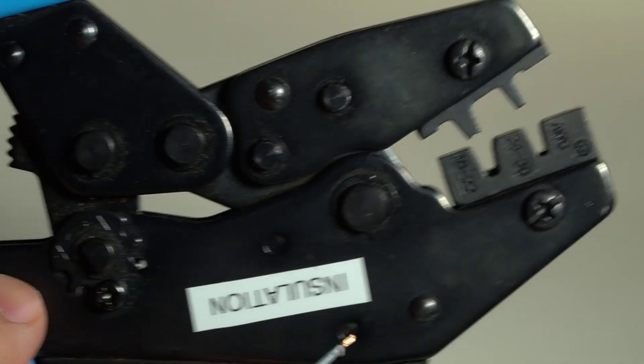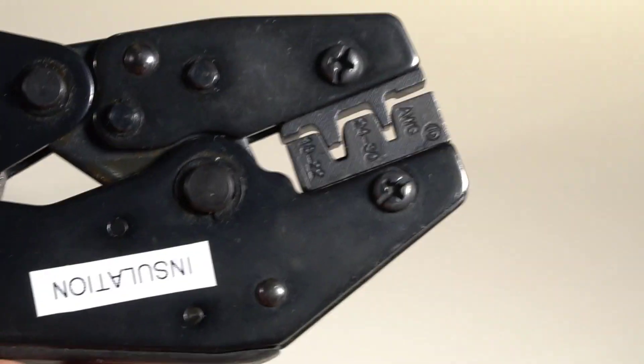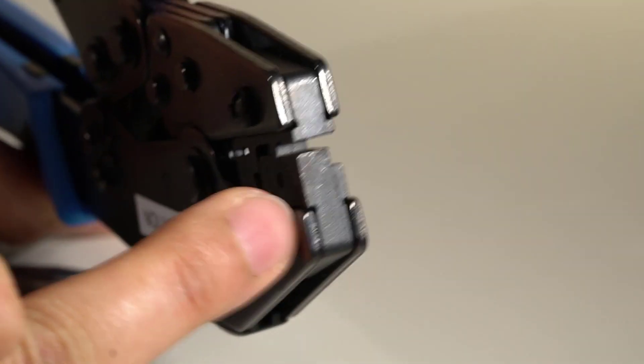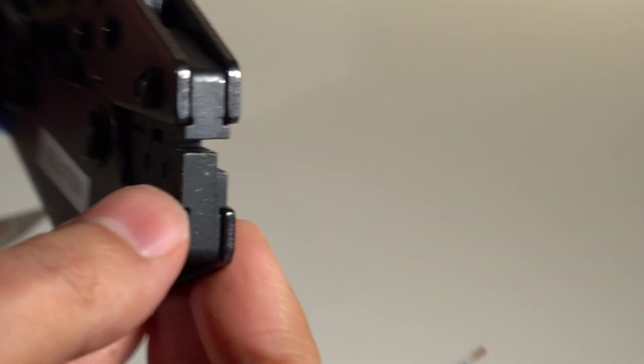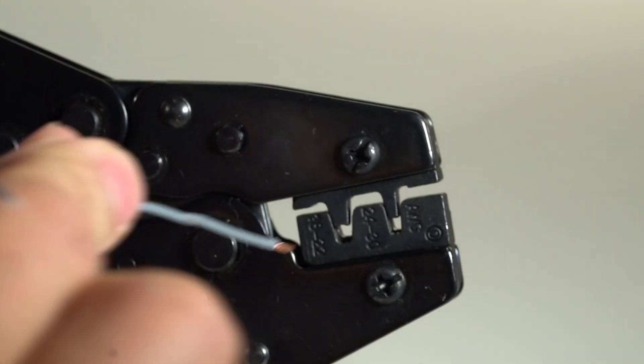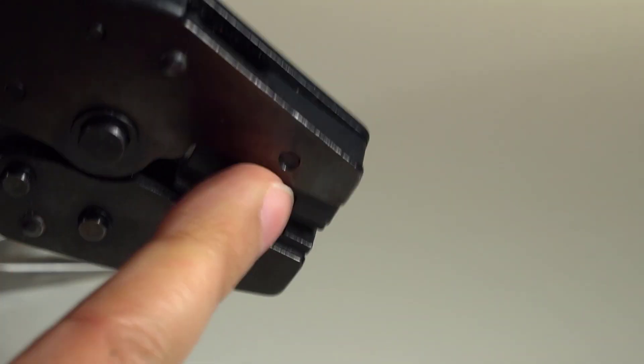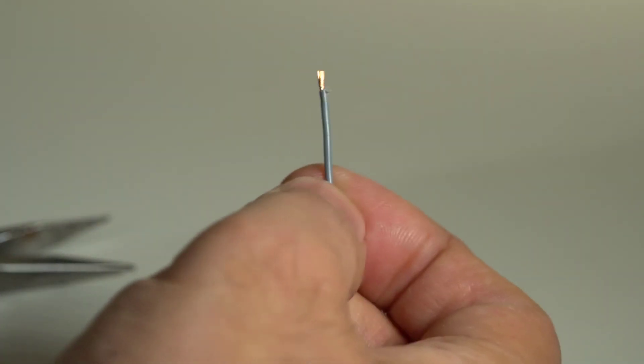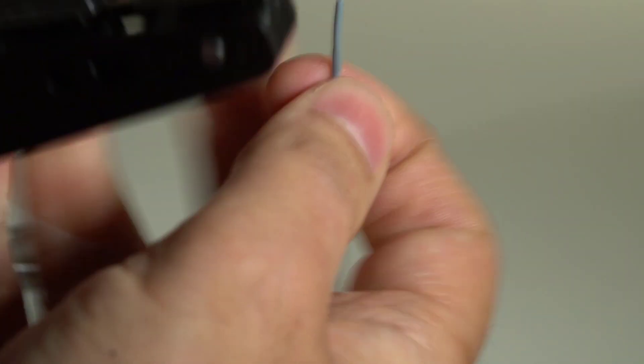The next tool is one of my favorites. It's this one, model number HT-225D. This is a thicker tool, so it will do the insulation and the wire crimp portion together. I've just labeled it insulation so I know which end of the tool to use to feed the wire in. So the insulation side of the wire goes in this way and the crimp faces that side. I'm going to just cut this off so that I'm working on a fresh piece and strip it in. One, two, three, four.